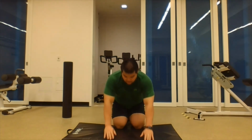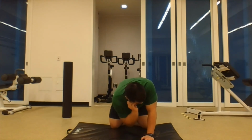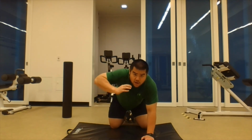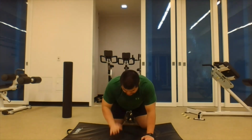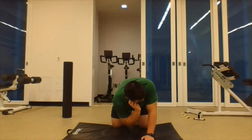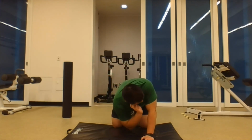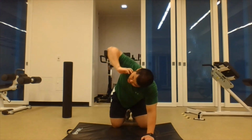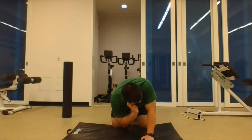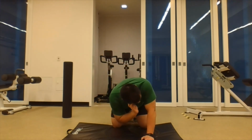This time what we're gonna do is instead of bringing the hand up, we're gonna bring our elbow in, and then bring that elbow up. As I'm doing this, I'm not shrugging, staying nice and loose. It's the same thing, instead of hand going up, bring that elbow, a little twisting it in, and then open up. Once again, should feel about the same range as the first one we did.